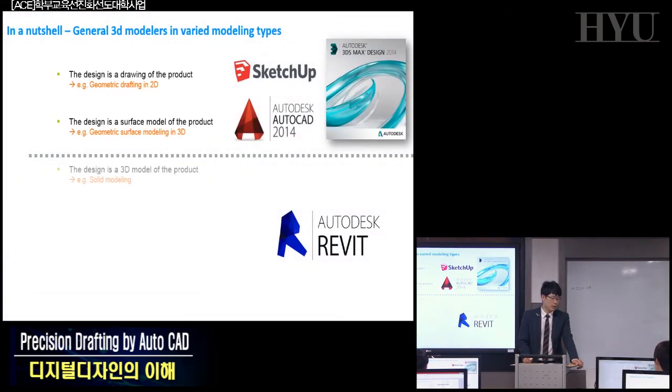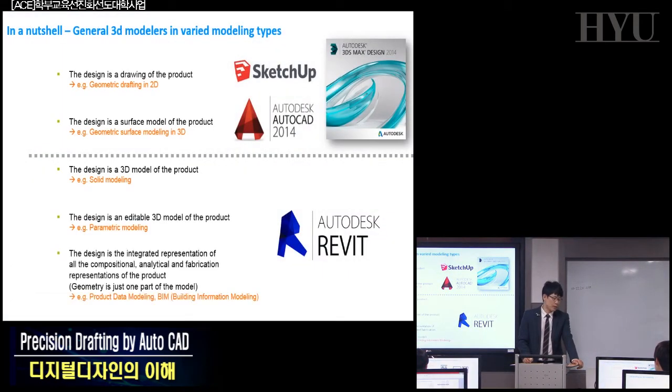That is why we walked through these historic issues in CAD history and some relationship between computer software. We reviewed this one before.